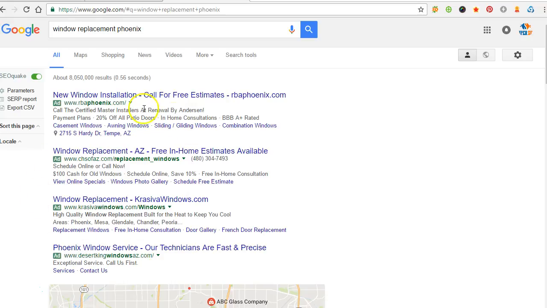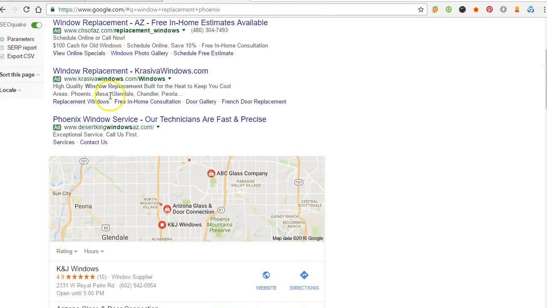So let's go a little deeper into some of the benefits and cons of this. Up here with these ads, the benefit is you are right there. People searching for your services are going to find you. The problem is you have to pay every time someone clicks. If someone were to click this ad, it might charge the company anywhere from $5, $15, $20, depending on the keyword. This keyword right here is probably a $20 keyword, so each of these clicks is going to cost $20. But those could also be multi-thousand-dollar jobs.